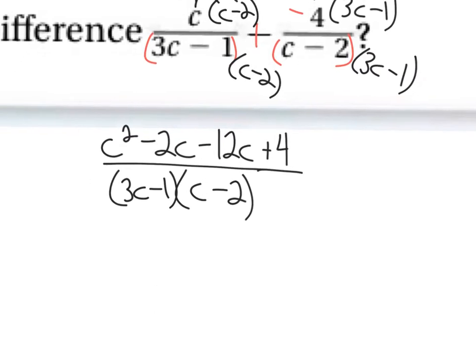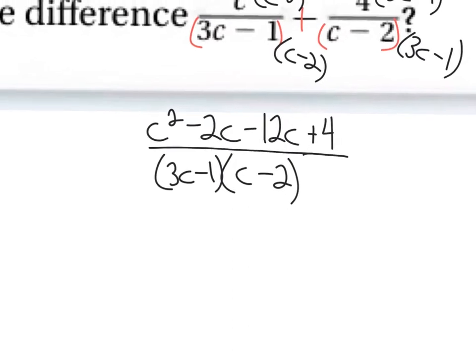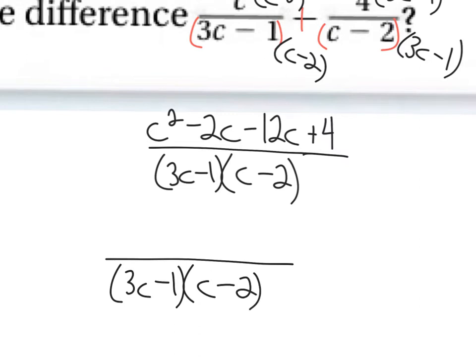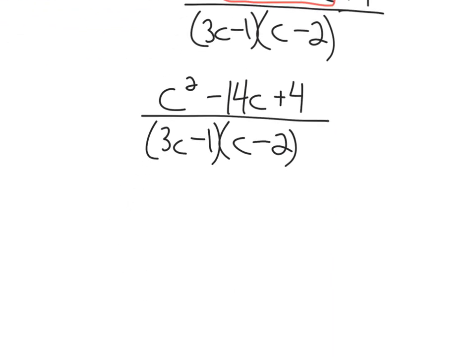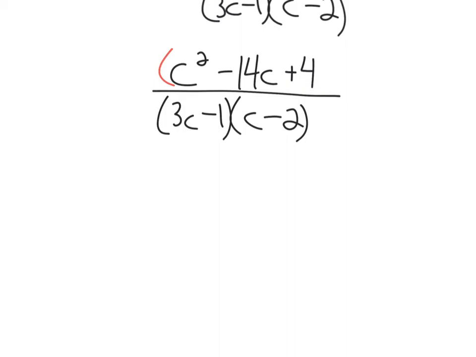And like I said, we know the denominators were going to be the same. That's why we are allowed to just go ahead and combine that into one fraction at that point if you want. And then at this point, we are just going to see if we can do any simplifying in the numerator. So these middle two terms here are like terms that we can combine. So that'd be c squared minus 14c plus 4. And at this point, you can put parentheses around the numerator if you want.